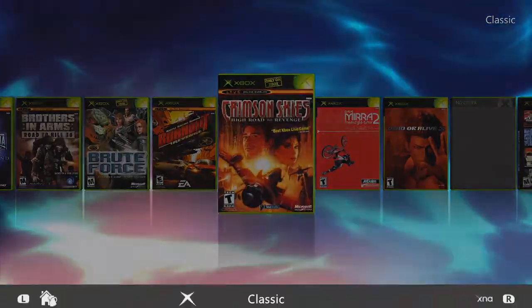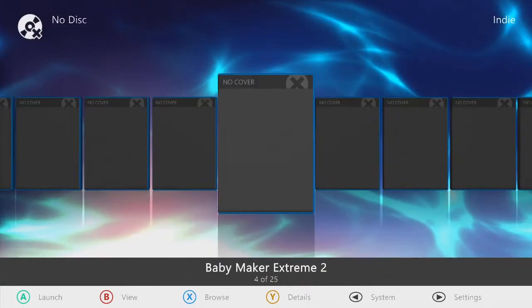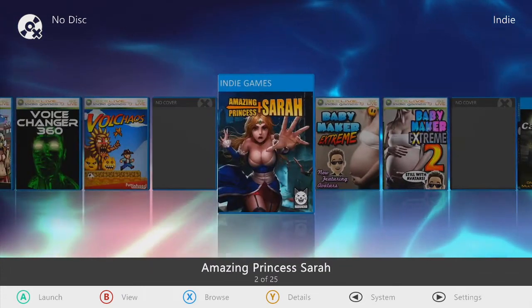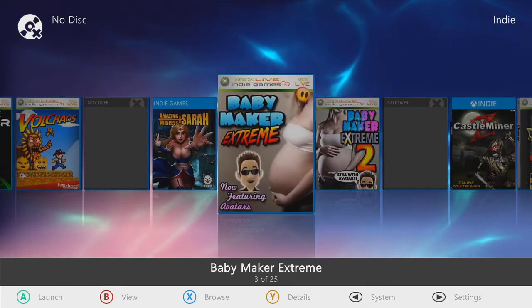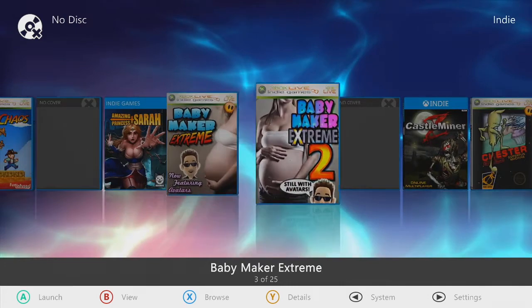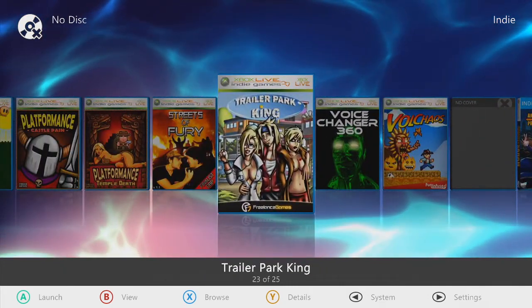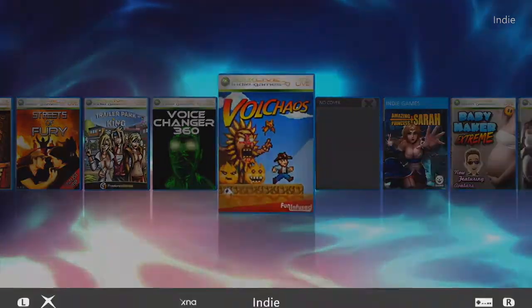Now, indie games. Yeah, you got a load of indie games, including Cleavage. That's going to cost me a lot of money. This is going to really cost me a freaking fortune. And this one right here is going to cause me a disease. So anyway, yeah, you got some indie games on there.